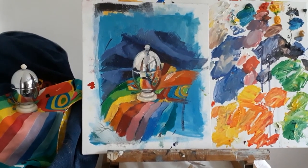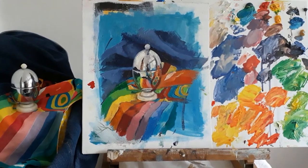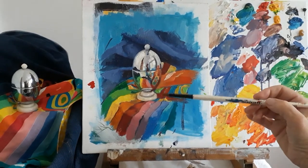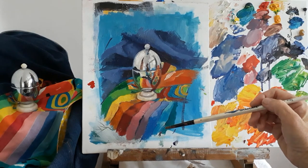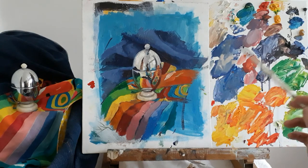What I like about water-based oils compared with acrylic is the fact that you can manipulate it for quite a long time, and coming back to my palette, it's still wet. However, you get a solidity of colour that you don't get with acrylics. Acrylics, I have always had to layer about five or six layers to get the intensity of colour that I get through two layers of the water-based oils.